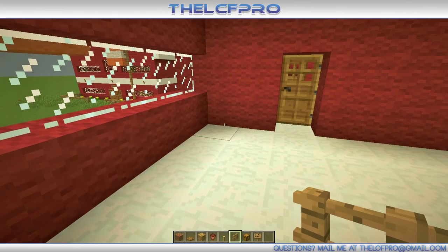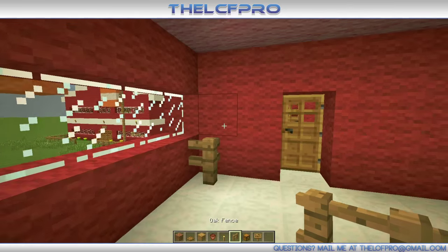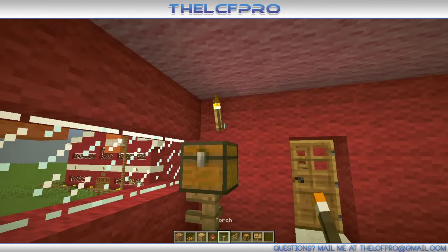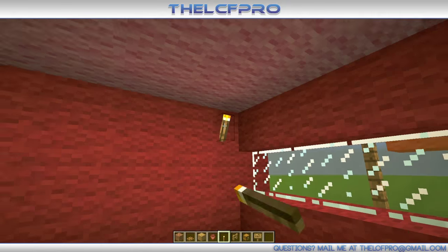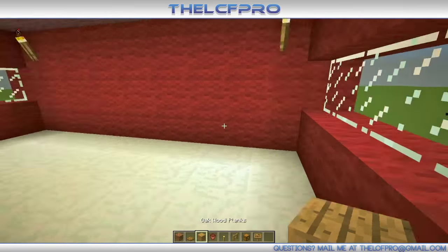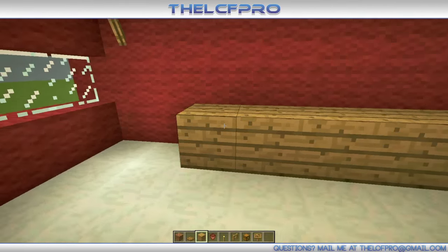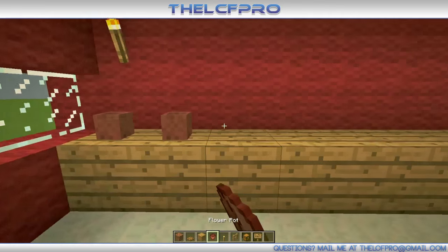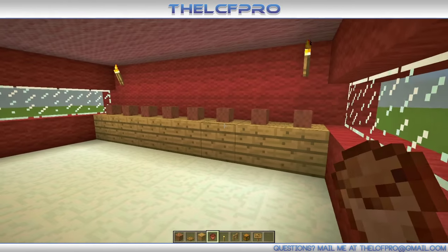First, on the left of the door, we need to place an oak fence in the corner with a chest on top of that, like so. Then on top of that, a torch. Also in this corner, a torch. In that corner, and in that corner. There we go. Then next to the wall, we place a lot of oak wood planks, with a lot of flower pots on top of them, like so.